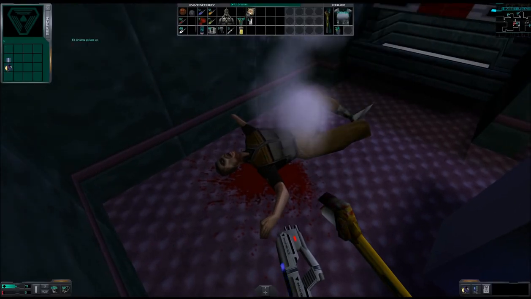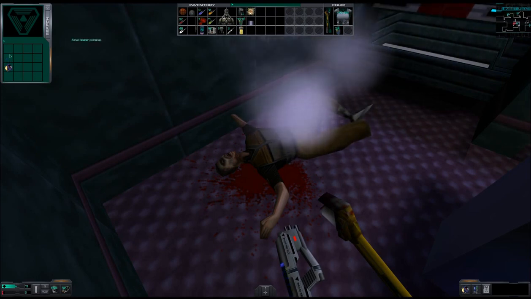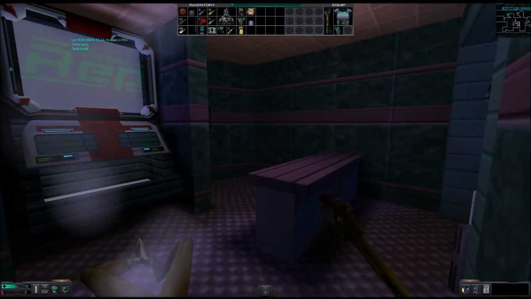A small beaker, which I'll go turn into worm clusters. And an audio log, Rosenberg, July 10th, 2114, regarding defending the reps.